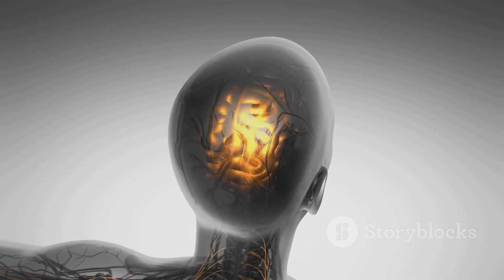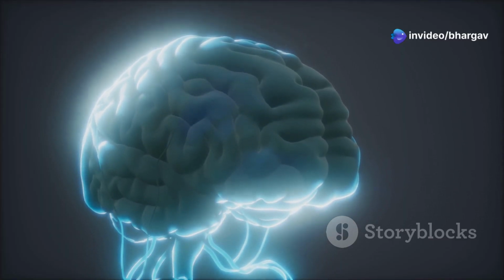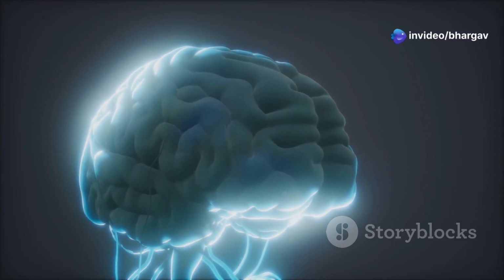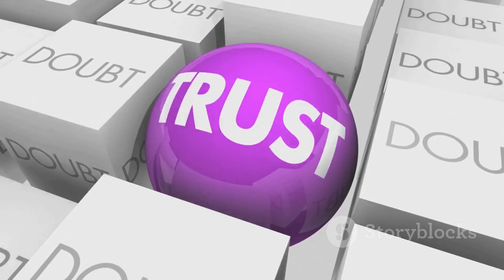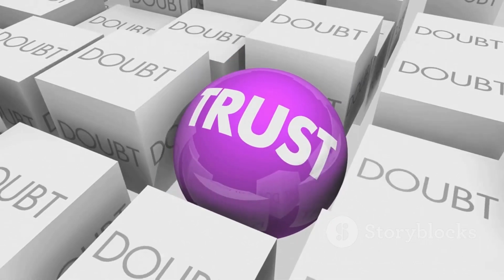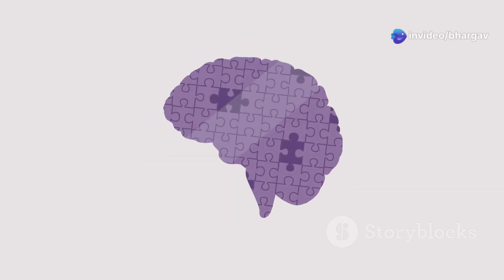Understanding these systems helps us see our own minds more clearly. It's like having a map to navigate the complex landscape of our thoughts and decisions. Kahneman's work is groundbreaking. It shows us that our judgments are often flawed, influenced by unconscious biases we don't even realize. We're not always as rational as we think.